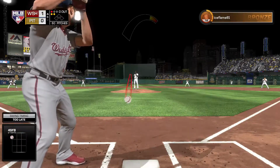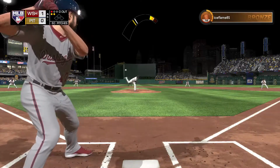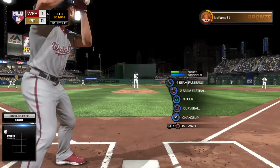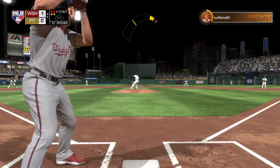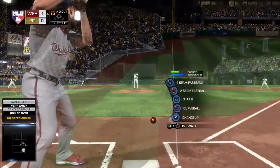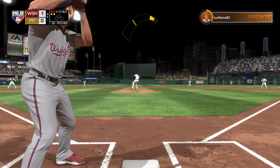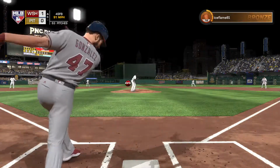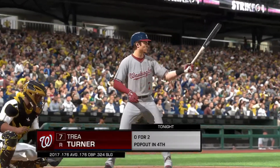This offense has just been flailing at the plate all game long, so it's no wonder why they've only been able to pick up 1 hit so far. I'm not seeing much of a game plan from these hitters. Well, 2 straight fastballs inside haven't put him away, so now it'll be interesting to see what he turns to. Into the windup. Here comes the 2-2 pitch. And he struck him out. The 10th victim set down on strikes thus far.